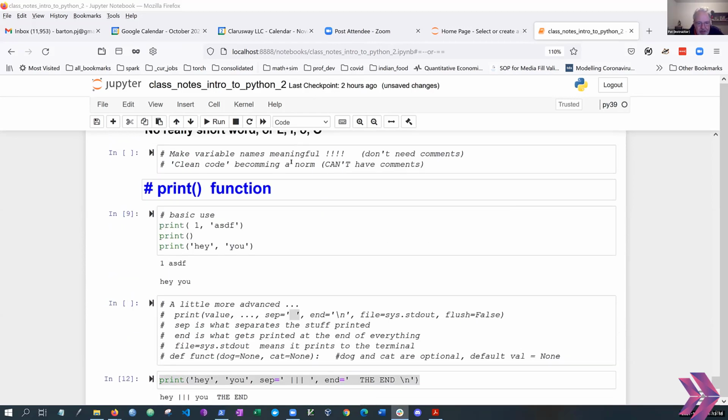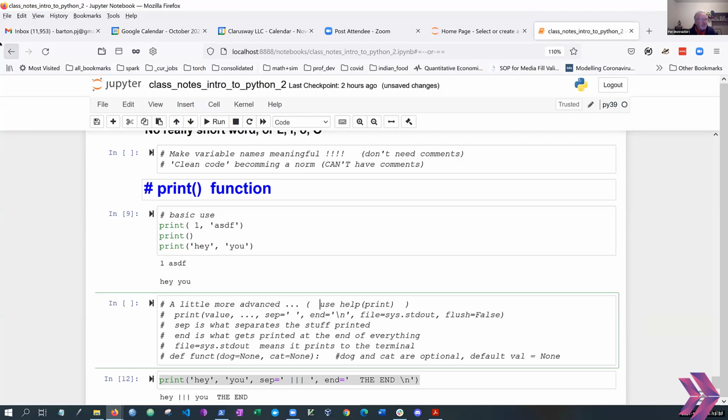It'd actually be good practice for you to do so. You can use help, right? To get more information, to get the signature. And then you can play around with some of the elements.